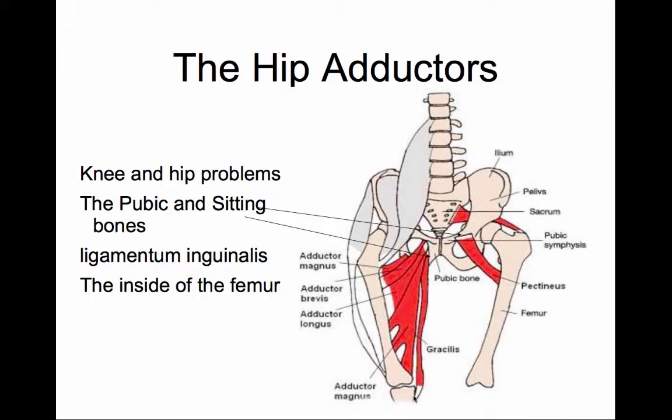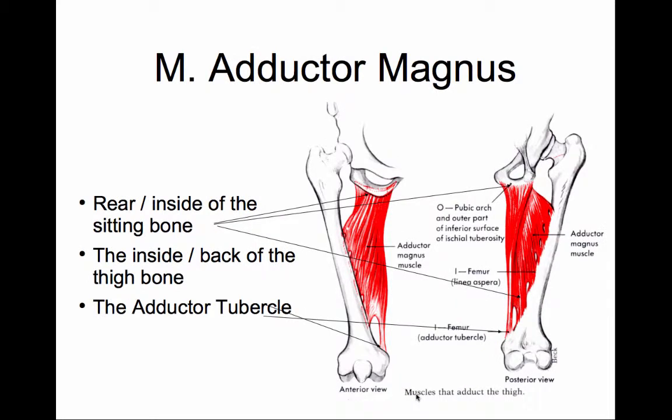Here you have adductor magnus, the major one. It has the origin from the rear inside of the sitting bone, and it goes down to the inside of the thigh bone, and this is an important point called the adductor tubercle. You can see it also here.